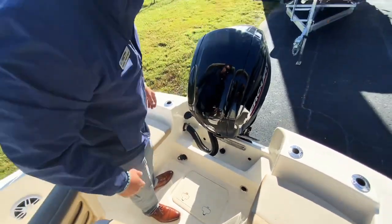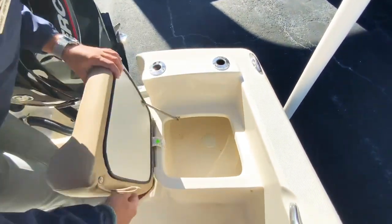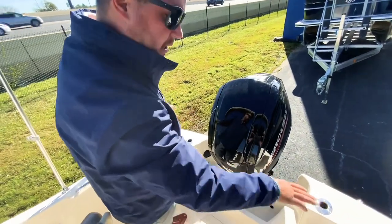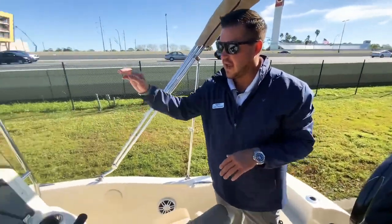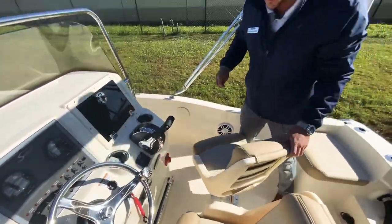Coming from a long day of fishing, you've got some blood on the back. You've got a live well here. It's a nice deep live well, and it will drain overboard. It's got a light in there as well, and that's really nice to have on this boat. And then you've got plenty of rod holders in the back, so it's a great family boat for fishing. You've got enough seating in the front, a casting platform, and a whole bunch of storage for your rods and stuff.